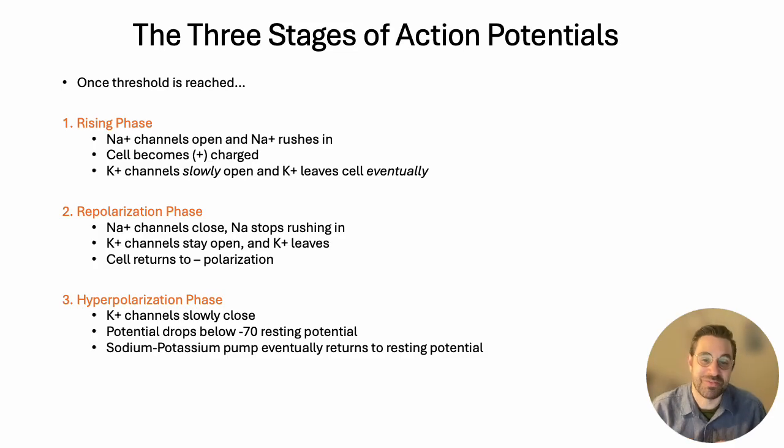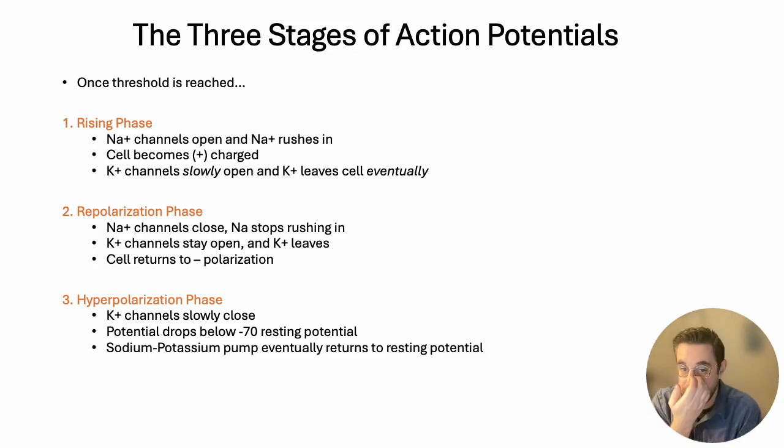To talk about that, we have to go back to chemistry, right? We've got three phases of the action potential, and we're going to have chemistry accounting for these three phases. The first phase is the rising phase, and in the rising phase, all that happens is once you hit threshold, -55 or so, that's going to open up voltage-gated ion channels. So those channels for sodium that were closed open, right? So we hit threshold, that opens the gates.